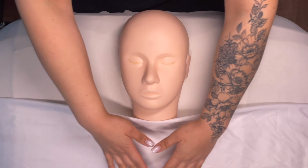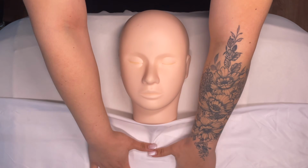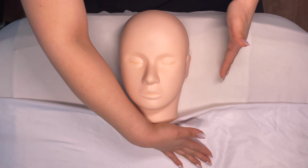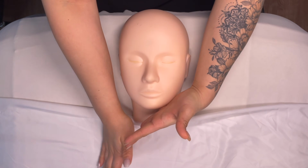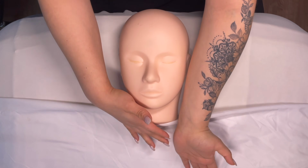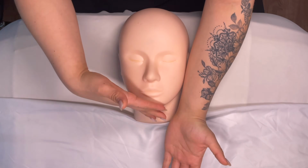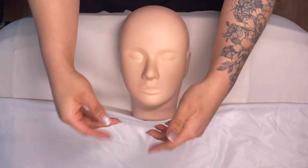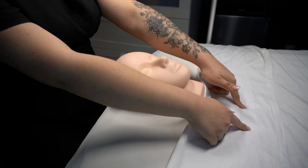Okay, and then since I'm already down here, I'm gonna go ahead and start on the chest. We're gonna do 1, 2, 3 big circles, and then we're gonna come up in a sweeping motion upwards, and with your other hand leading. This hand is leading this hand, so whatever this hand is gonna do, this hand follows. So we're gonna do 1, 2, 3, and now we're working up the chin. So as you can see, I'm gonna be working up the head to down back to the décolleté.